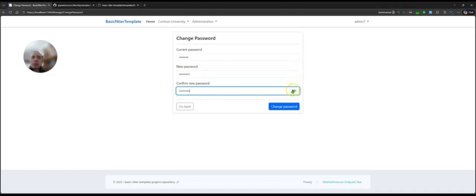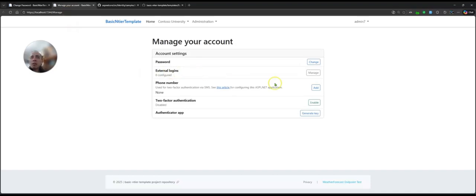This one is working, but I don't remember if it's going to log me out if I do it. But firstly, before doing that, let me show you the other options.